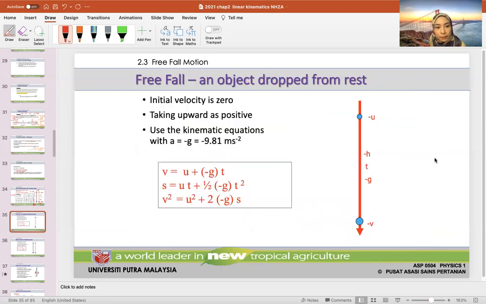Okay, so recapping, taking initial velocity, free fall, an object dropped from rest. So let's say, saya tak boleh nak pick nama siapa-siapa, semua orang senyap je. Let's say Hazira lah, okay. Hazira dapat hadiah daripada ex dia. Tak tahulah Hazira ada ex ke tak. Tapi Hazira dapat hadiah daripada ex dia and Hazira said dia nak buang hadiah ni. Dia dekat atas bangunan kan, dia tengah berduka cita. So dia nak lepaskan hadiah ex dia. So what happens? Dia jatuh. So this hadiah, kenapa hadiah dia macam bola? Hadiah dia macam ni lah, kotak.